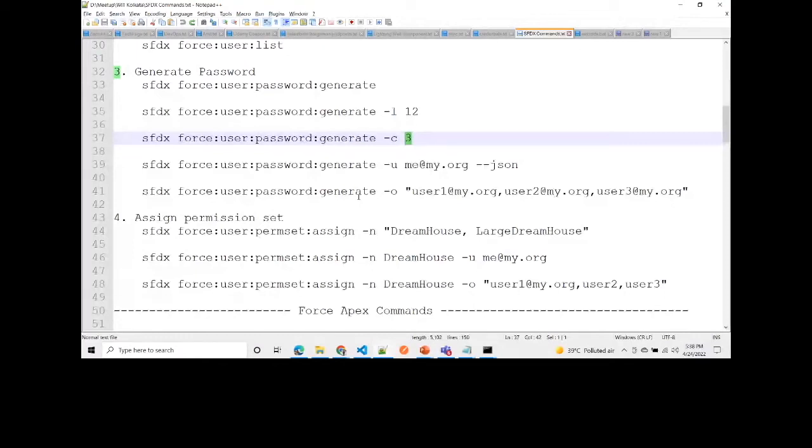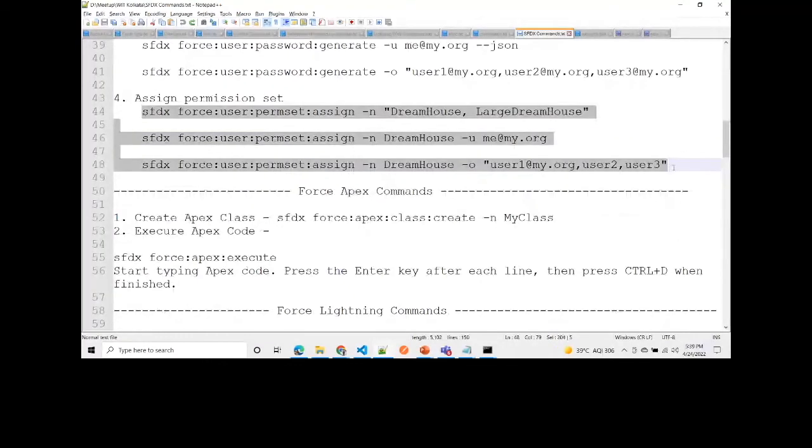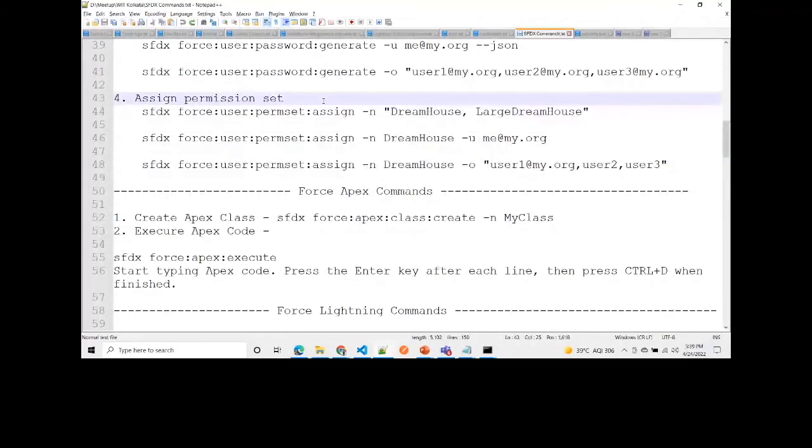Once you have that, you might want to assign some permission set to the user. Most of the time you get admin access. Whenever you sign up for your developer org, you usually get super admin access. But as a developer working for a company, you won't get admin access.